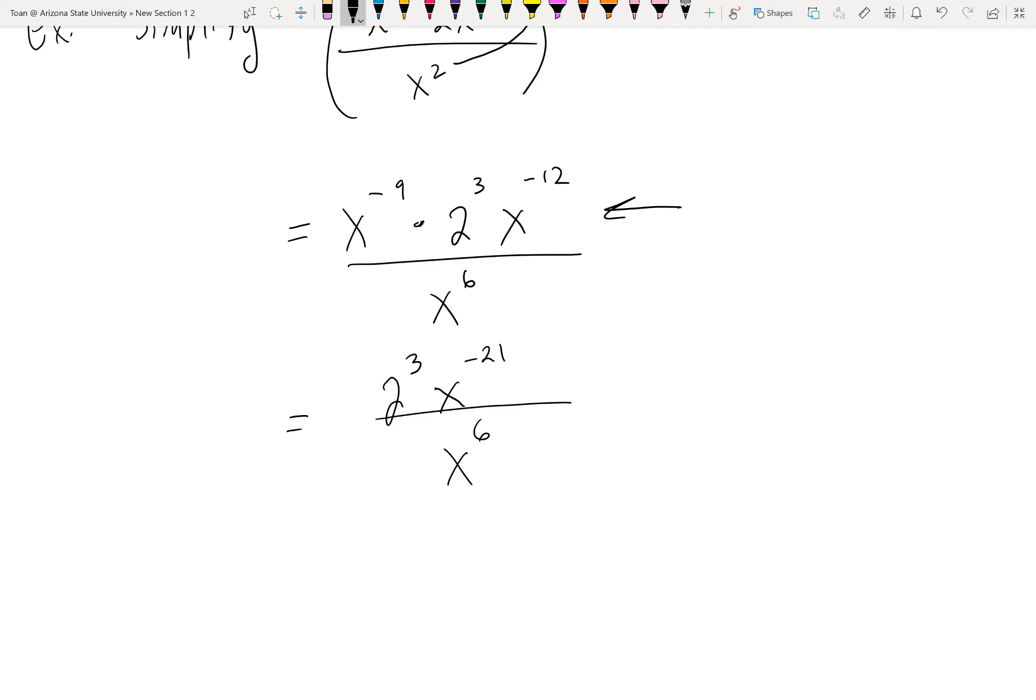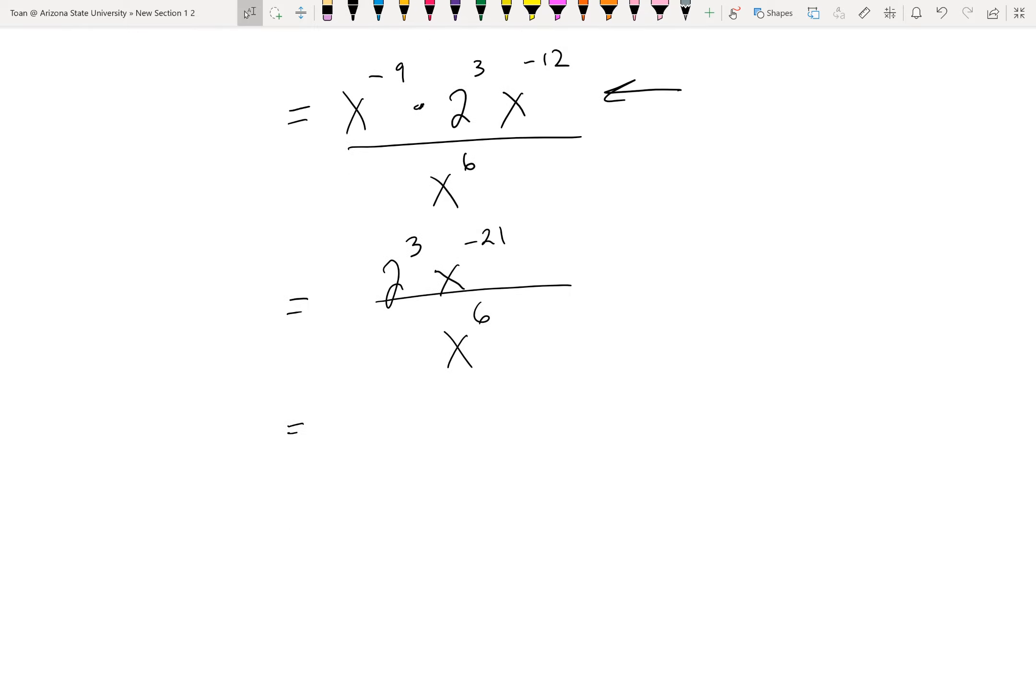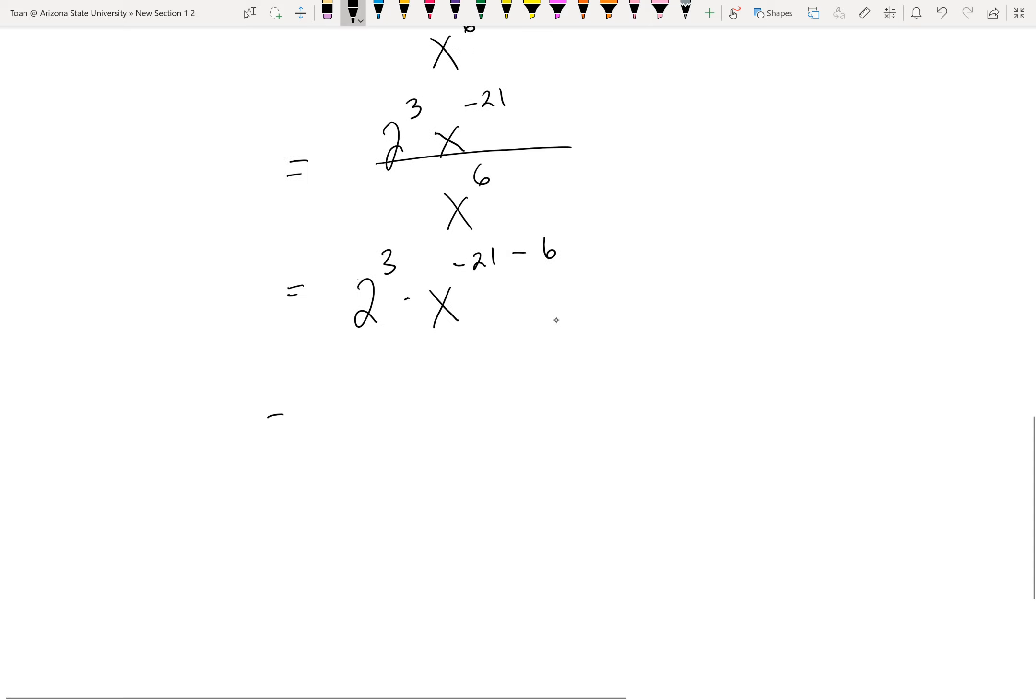And then the last step is the division rule, and according to the division rule we subtract the exponents. I'll go ahead and write this out for our notes here. So as before, there's nothing I can do with the 2³ because he's just by himself, so I'll go ahead and write him down. And then for the x's, it's the top exponent minus the bottom exponent, and that gives us... negative 25... or 27, I guess, sorry - 27, haha, I can't subtract.